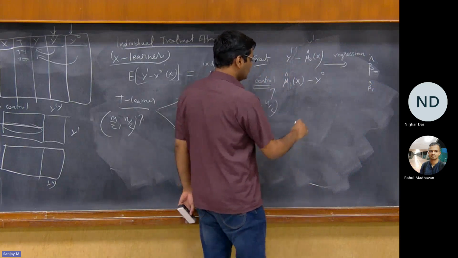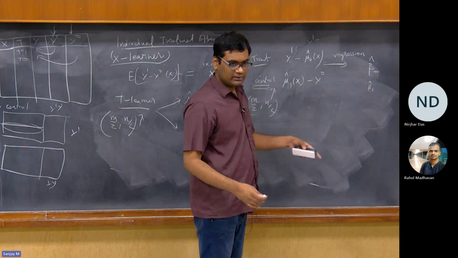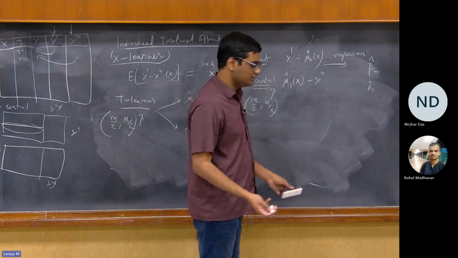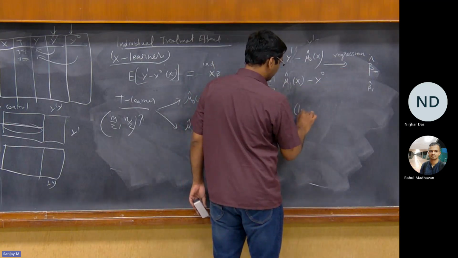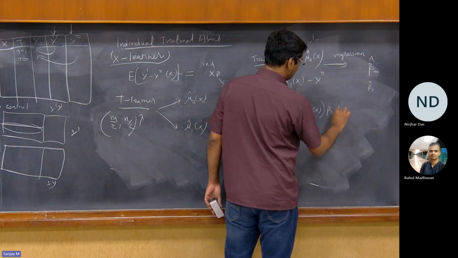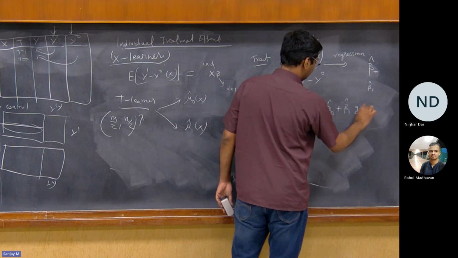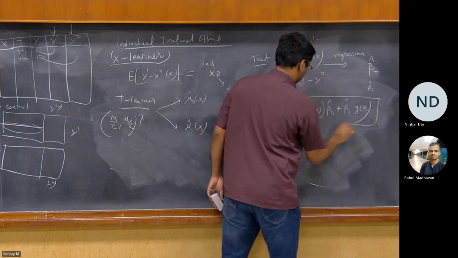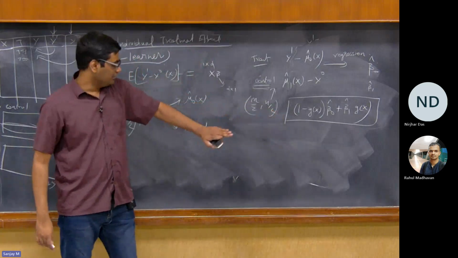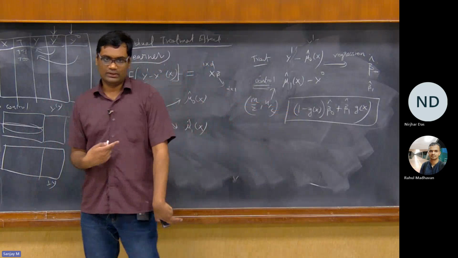And then what I'll do is I'll do a convex combination of both. If both of them are consistent, the convex combination has to be consistent. So what you can do is, you can do (1 minus g of x) times beta naught plus beta 1 times g of x. In their paper, they said this is the final estimate. And that's a very interesting property. Now I'm going to show that.